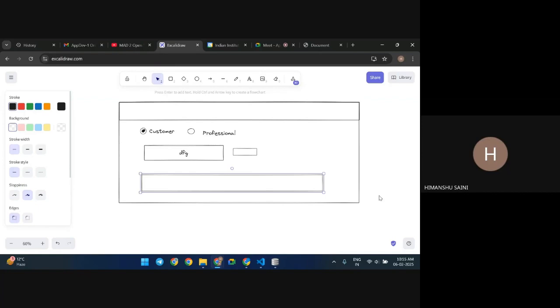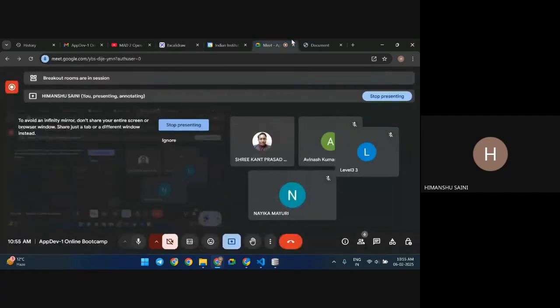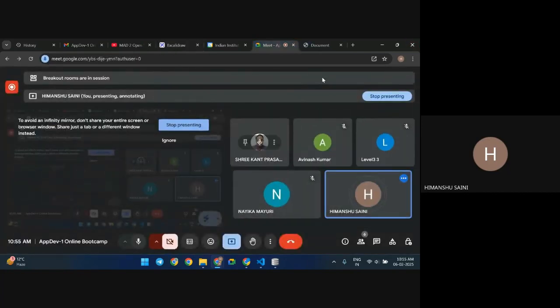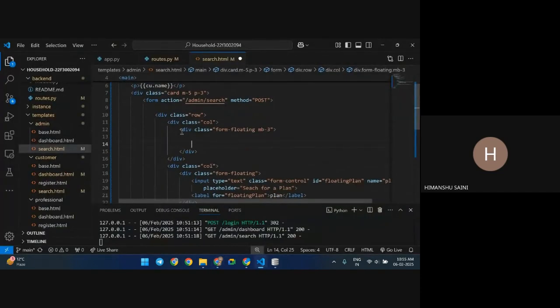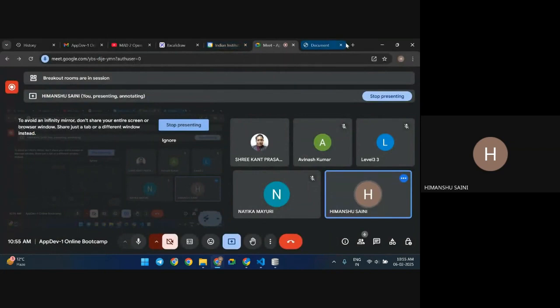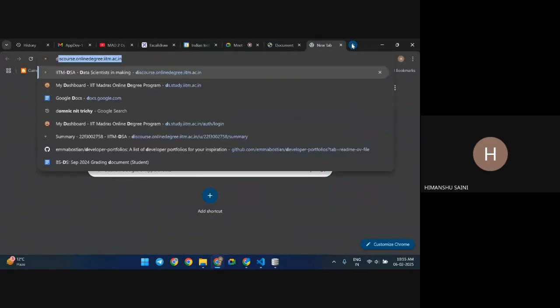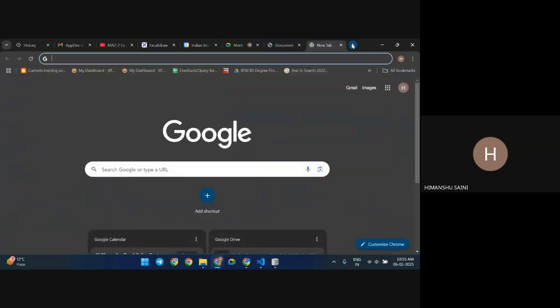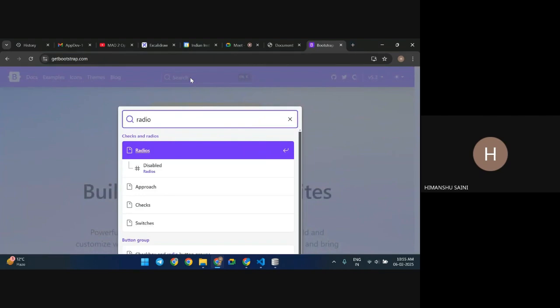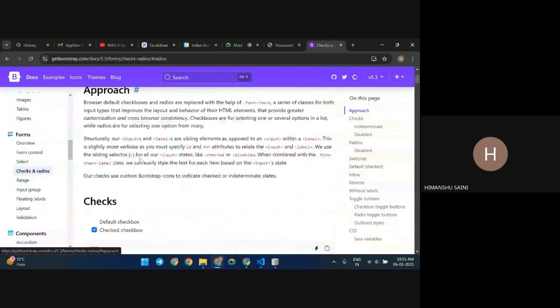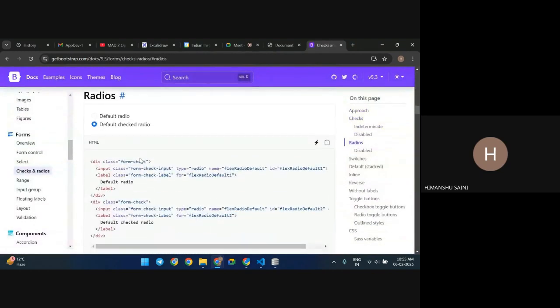Hope you get what the form we want, right? So for that, I'll make a form. I'll go to Bootstrap. I'll check for radio button.